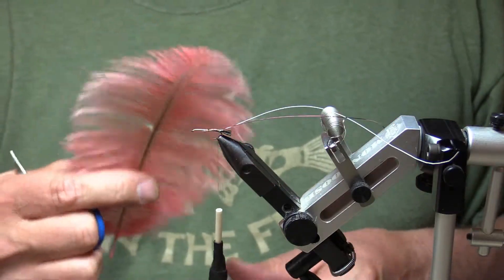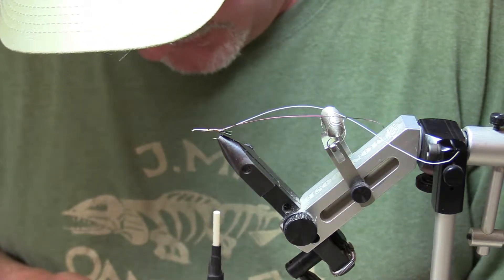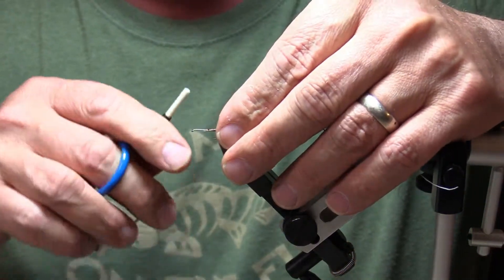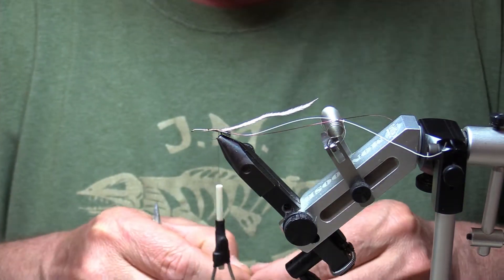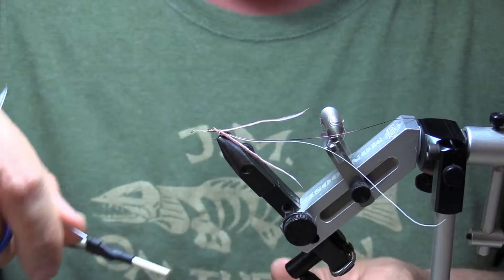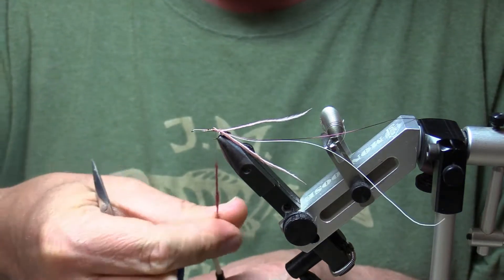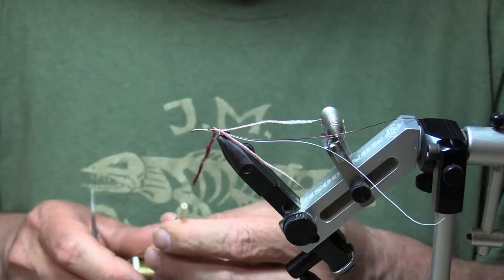We're gonna take a piece of peacock — something with a pink contrast — and use that fiber for the darker body abdomen and what would be the gill. I'm gonna take a piece and tie it to my side, then take another piece and tie it to the camera side. This is a little more complicated than some of the other ties, but you need to take the time to show those gills, and the way to do that is with that peacock, trapping the whole thing into a nice little wrap.